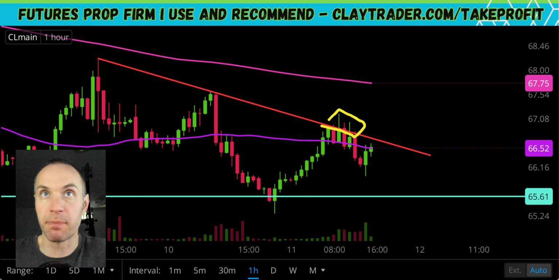A lot of fake breakouts of that trend line right there. If the price can get a true breakout and start to get some good separation, the next key area of resistance to keep a close eye on would be that pink line up there, the 200-period moving average, right now valued at 67.75. In terms of areas of support, still all about 65.60 down there. So keep an eye on that.